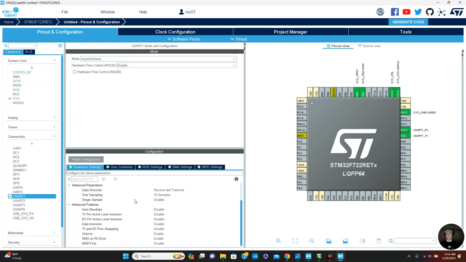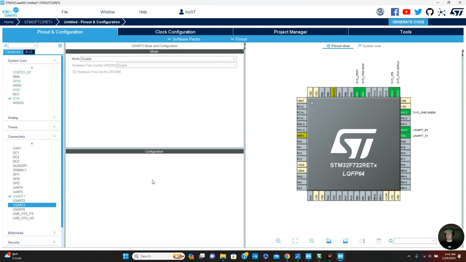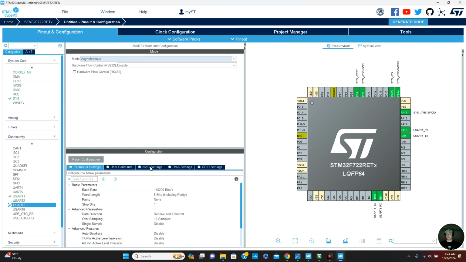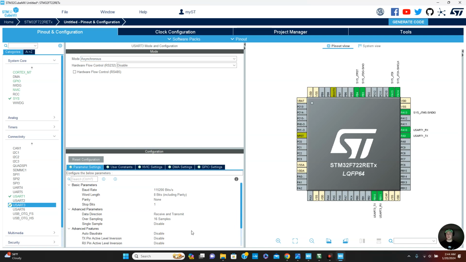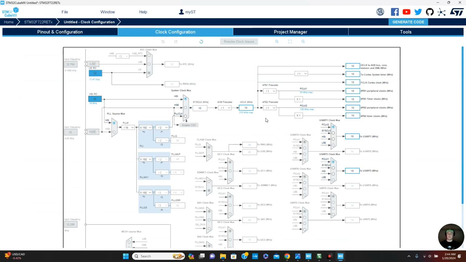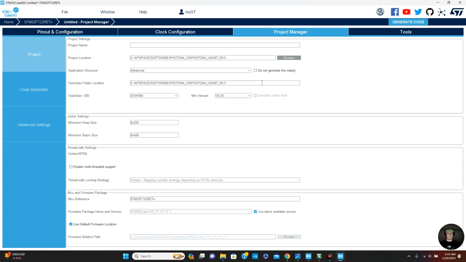We have the other parameters as default, and then we go to USART 3, we go to asynchronous, we go to NVIC settings, and we enable the USART 3 global interrupts, and then we can have the other parameters remain the same there. And then we go to clock configuration, and then we set the clock to 216 megahertz because that is as fast as the clock will run.